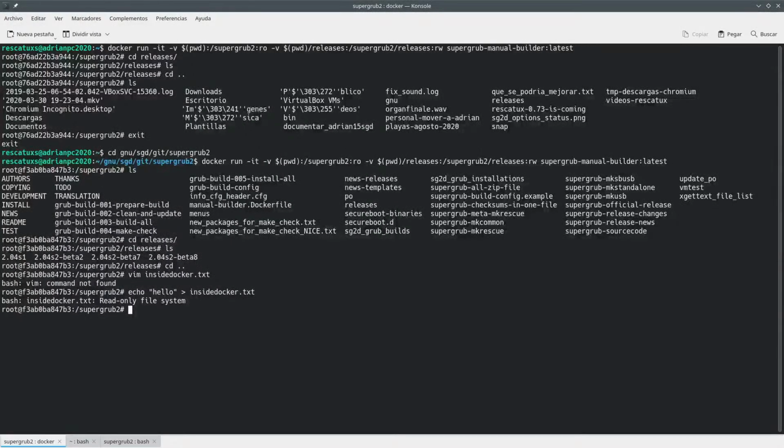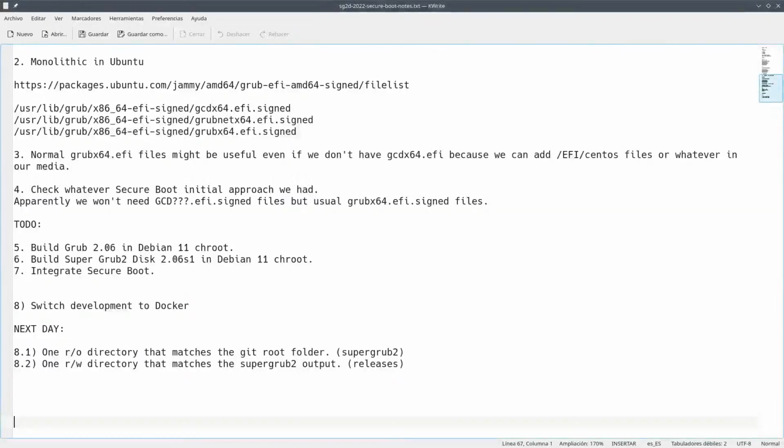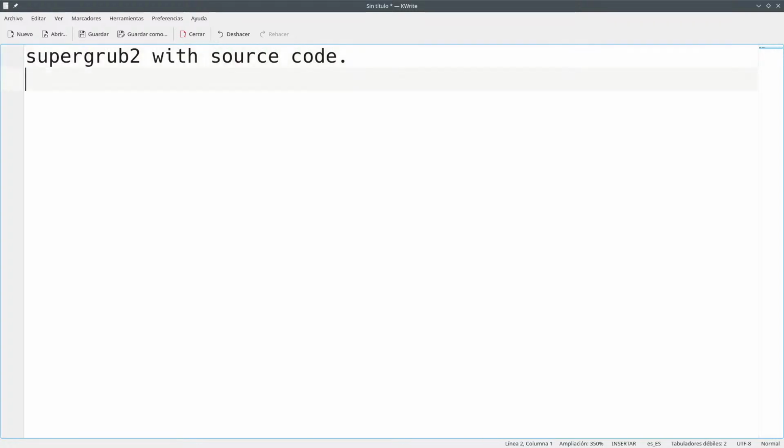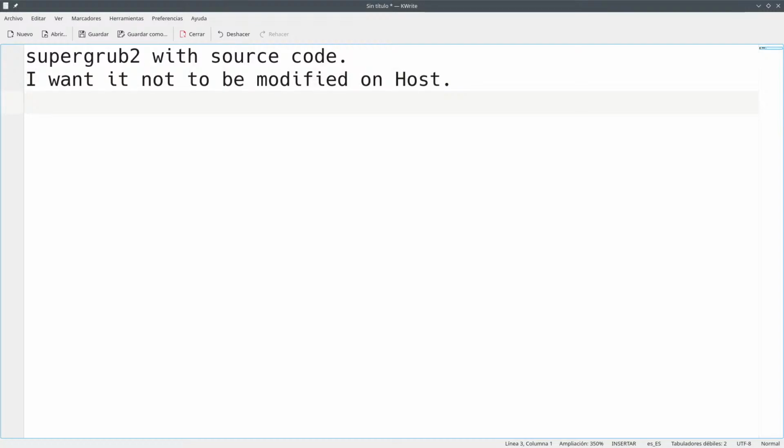So I need the Super Grub2 with source code. I want it not to be modified on host. This is very important.